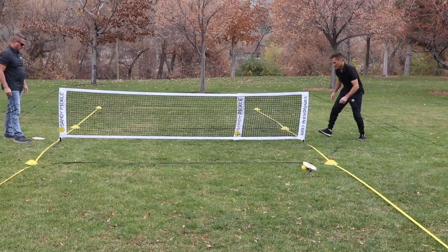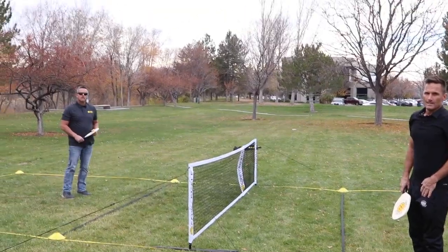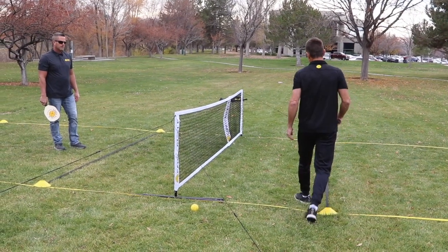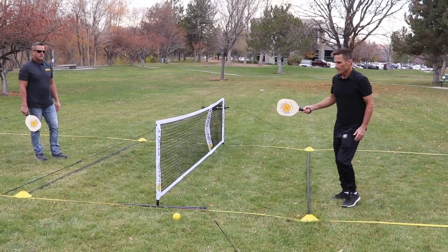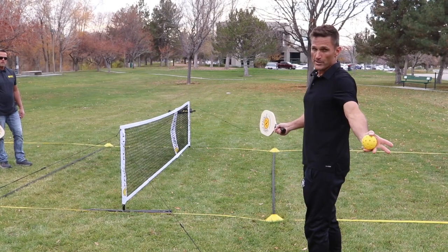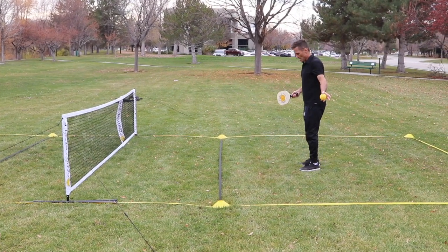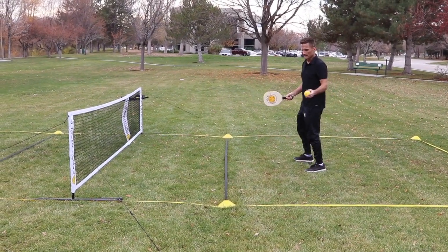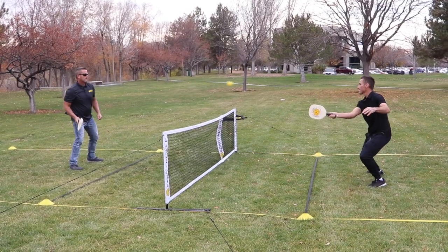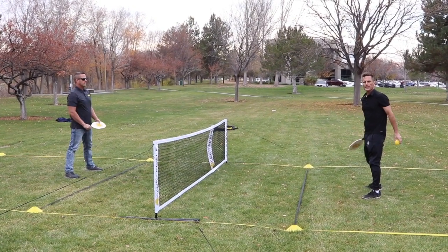And let's get some volley practice in. So as you see now, we are right at about the 3-foot level. Very close to regulation. So if you want to get a little bit of volley practice, keep in mind the no spike zone is set at 5 feet, where your kitchen in pickleball is at 7 feet. So if you want to move that back, you can, or just eyeball it. Stand behind what would be the kitchen line with your partner, and just practice that hand-eye coordination. Okay, here we go. And then stand across from your partner and practice that hand-eye coordination with some volleys.